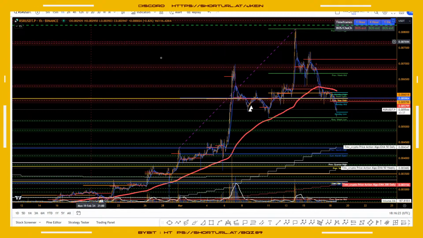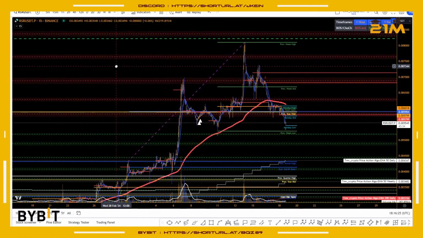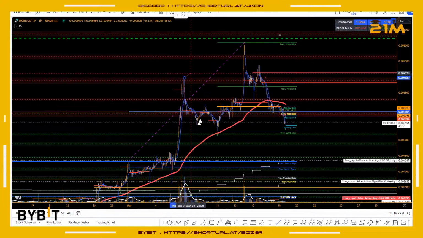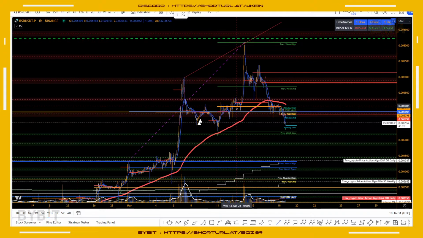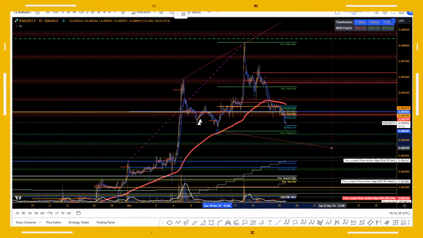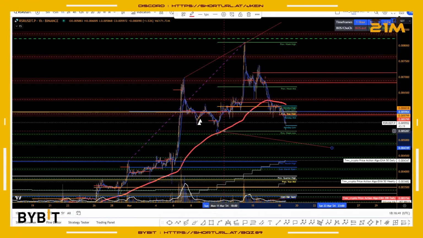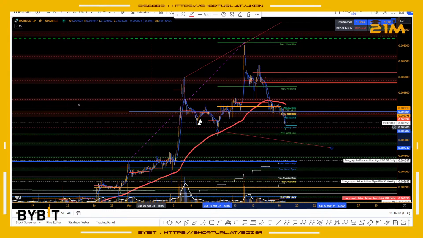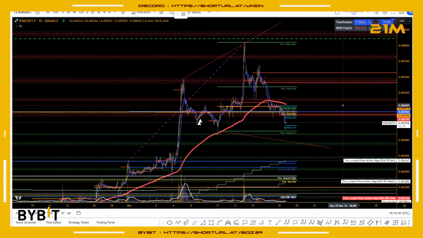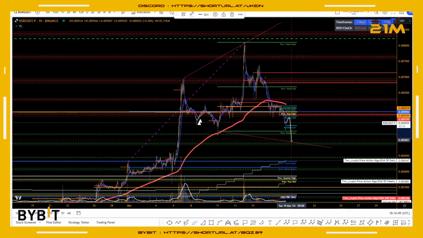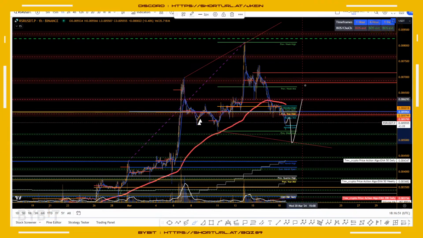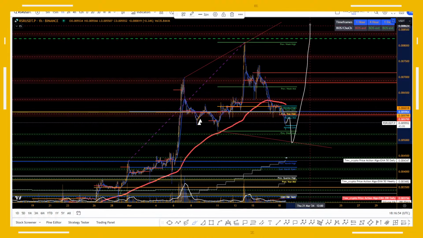Any sweep of the lows would be very interesting to buy, and it perfectly fits my theory of a broadening top. This is a perfect broadening top theory for RSR. So any sweep, anything under 5287. So maybe we can just probably do something like this, a retest and then down, along with everything else it dumps. But I would like to see it doing something like this.